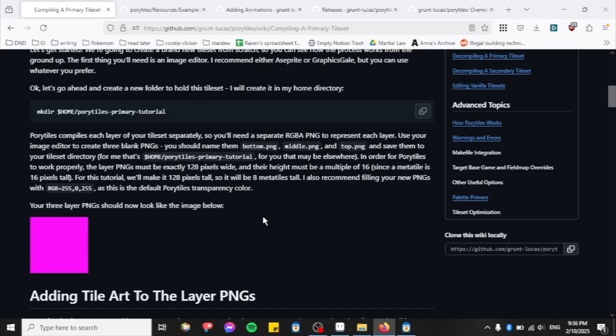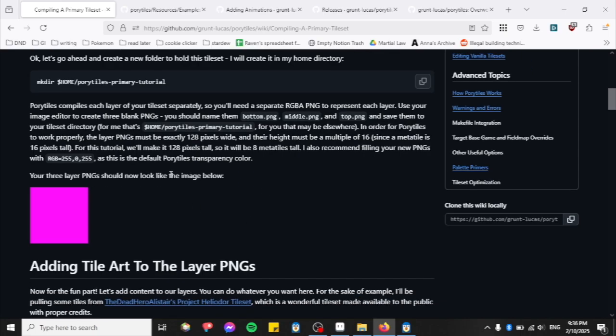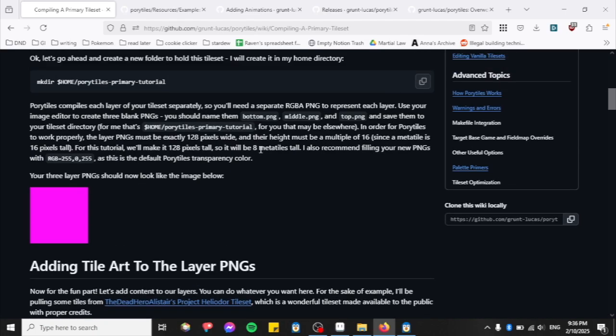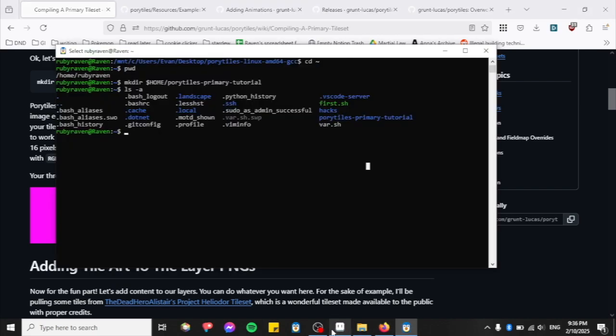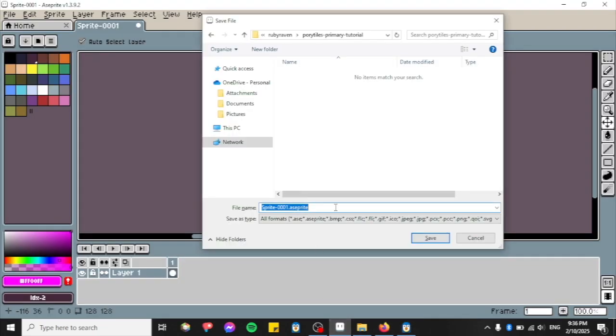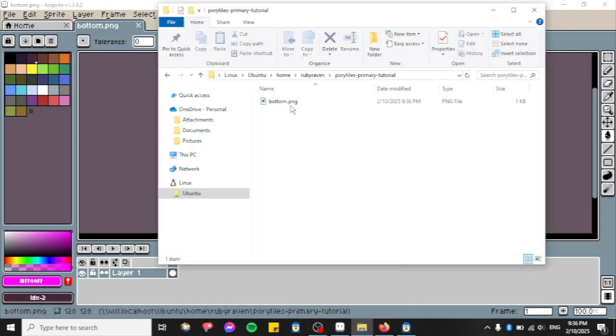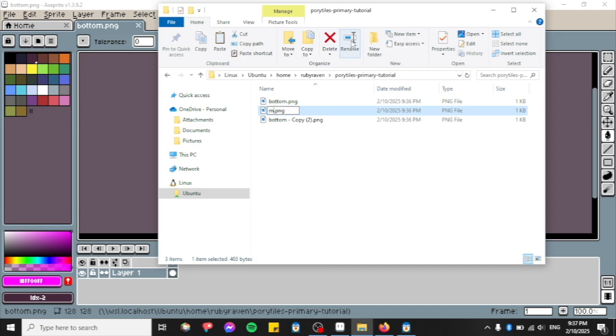What's important is that they all need to be named properly. As you can see, you should name them bottom, middle, and top.png. So we'll do bottom.png first, and then I'm just going to copy and paste it twice and rename them since they're all the same anyway.